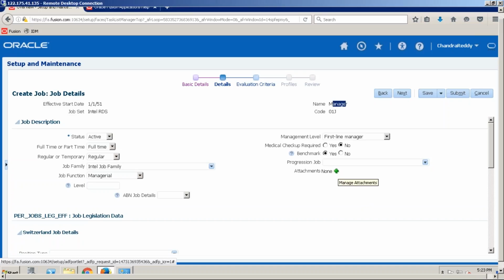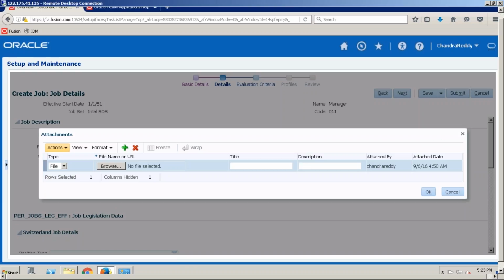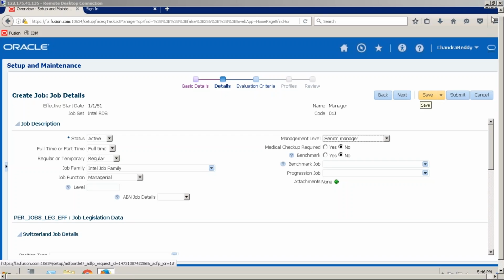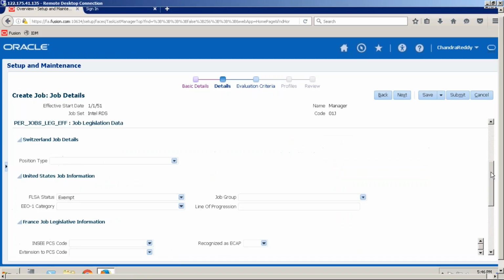Any attachments we would like to include for this job, like job description, about this job, importance, or any other things, that file or URL or text information can be uploaded for this particular job. So that is about progression job.